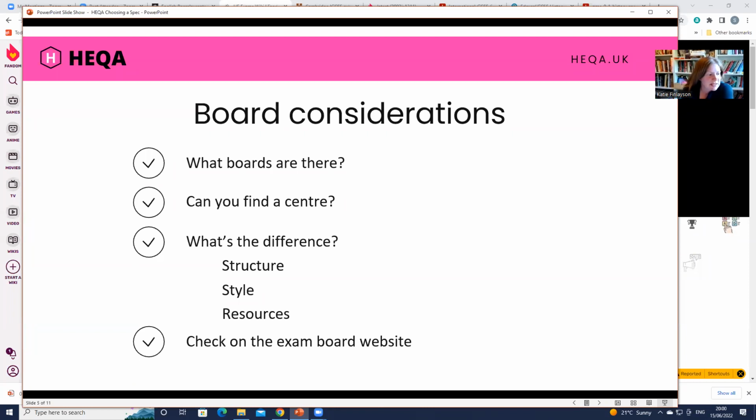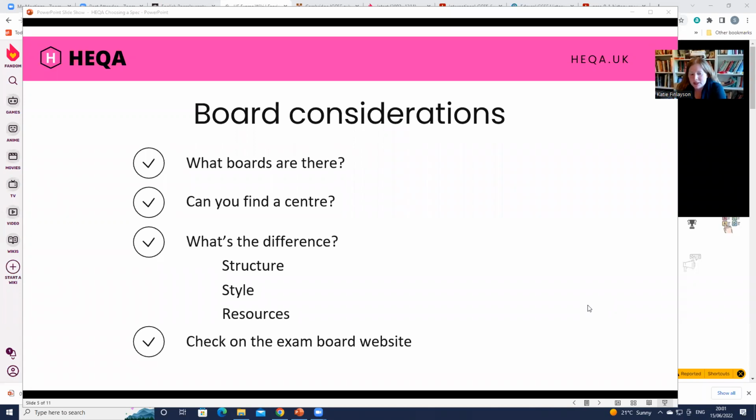So the question in the chat, is there a particular exam board that's better suited for a child with dyslexia? I think not across all subjects. You sort of have to look at each of them individually. So what is the difference between the boards? Between international GCSE and GCSE, there can be more differences. As I've said, they're all at the same level of difficulty. It's not the case that one is easier than another.